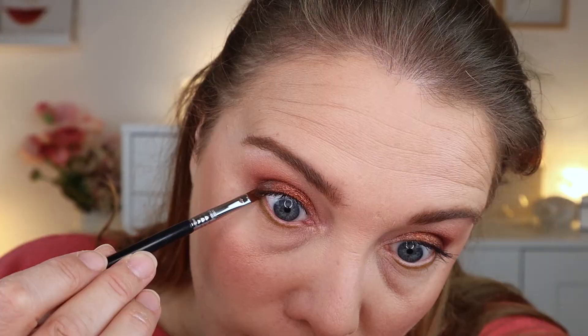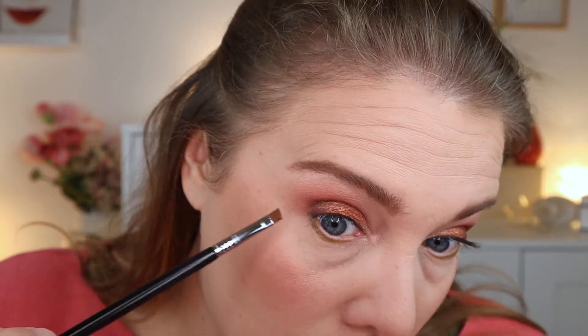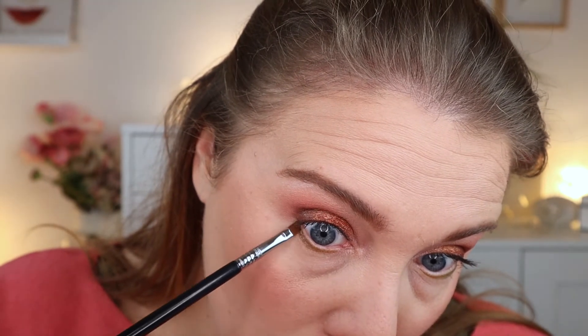It's more of a foresty, grassy green — but I think the combination is quite fun. I'm also going to put a little bit of that Decay color to connect it to my outer corner. Then going into that Maze color as well and putting it on my lower lash line, concentrating a little bit more in the front. I notice it's really crumbly so I'm going to spray it down a little bit, otherwise it's going to get into my eyes.